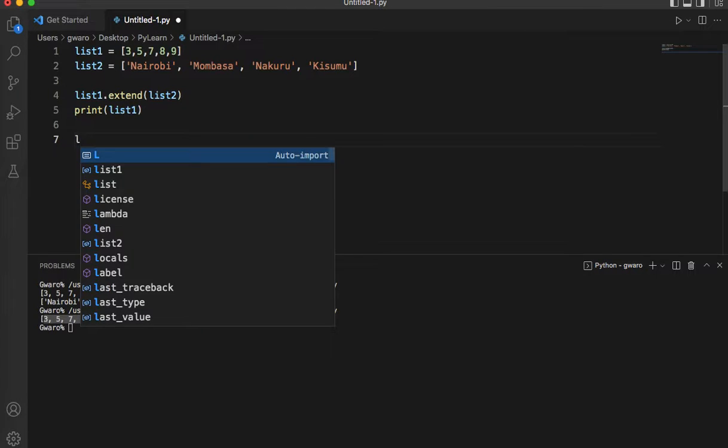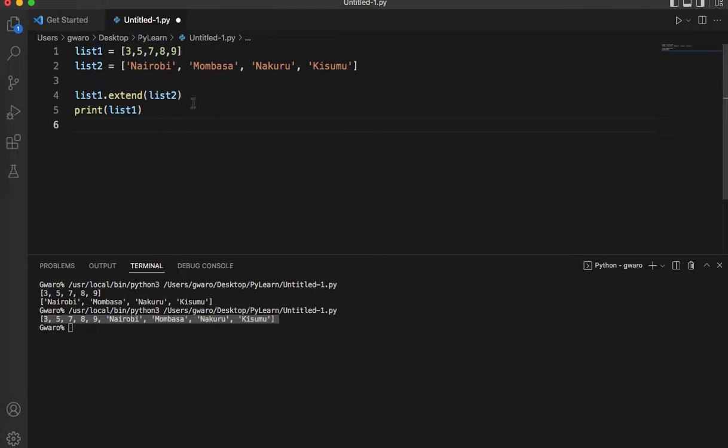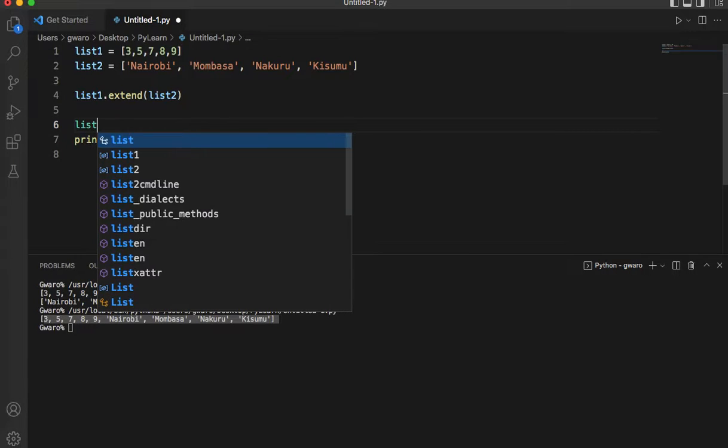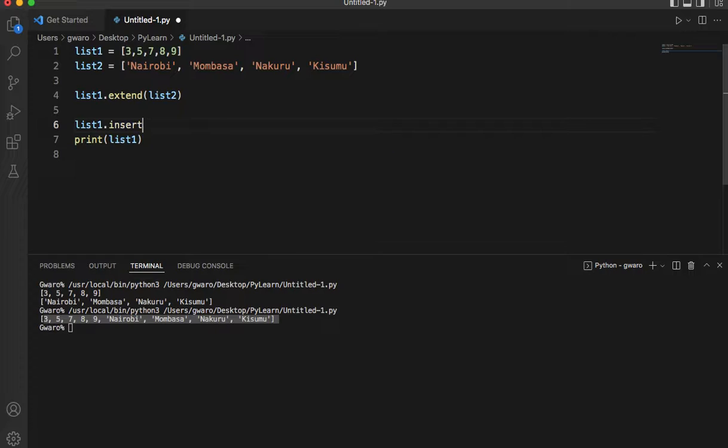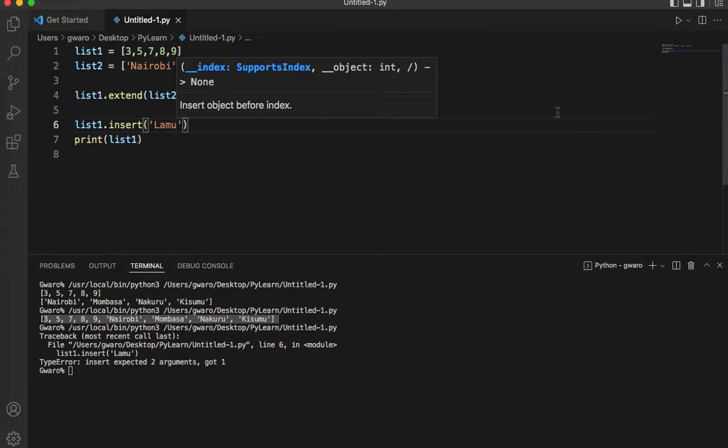So we can say, let me go below the print, list 1, use the insert function here, and then we insert what, let's say we want to insert Lamu. Lamu is not a city yet, hopefully it will be. And then after inserting Lamu, we want to print list 1, we see what we have there.